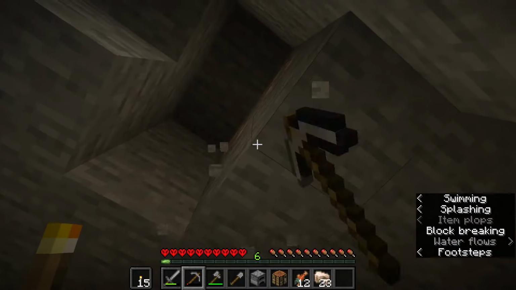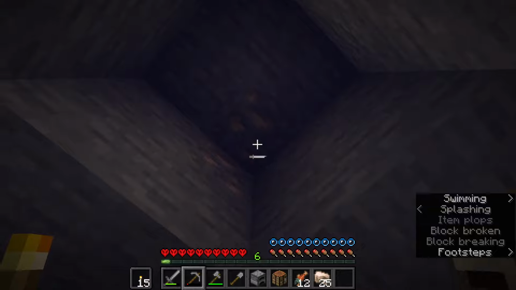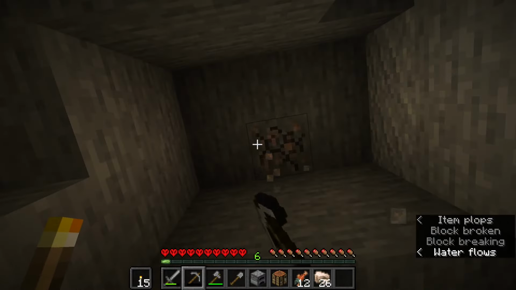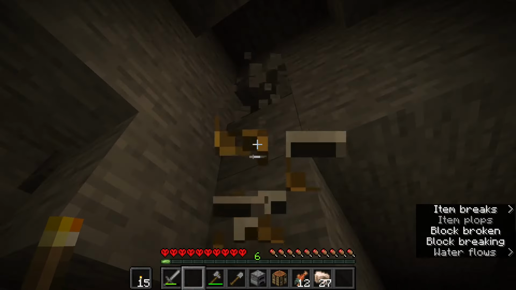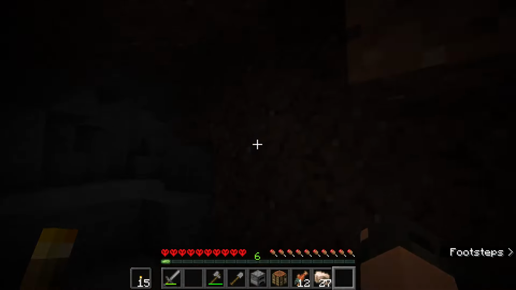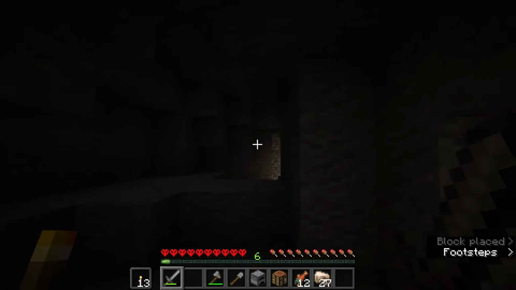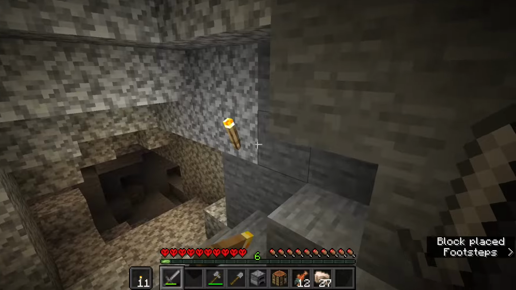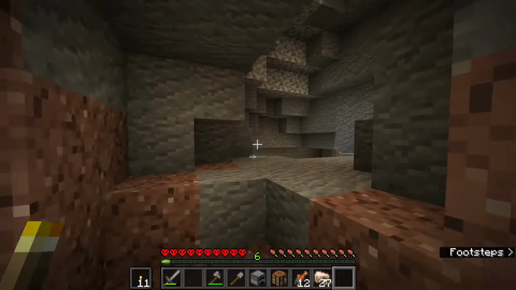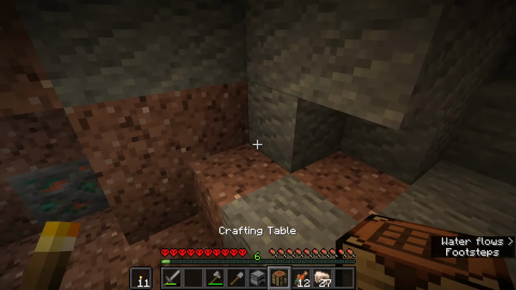What's on the other side there? Okay. Getting quite a lot of iron. We will immediately make ourselves an iron armor suit. What's over here? Okay, let's smelt some of this up. And we will for sure need a shield, because that's going to help a heck of a lot.